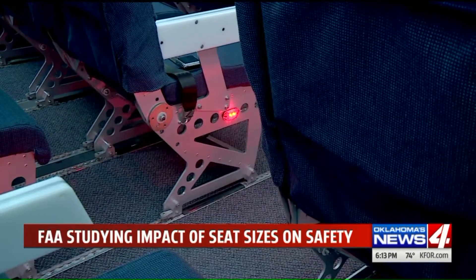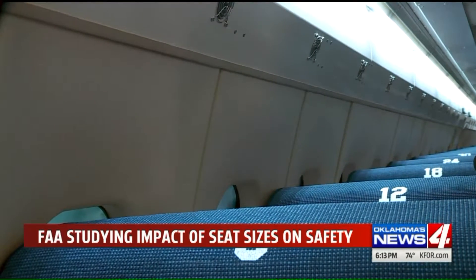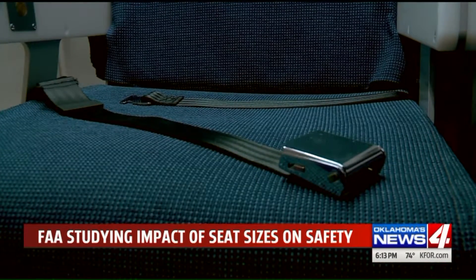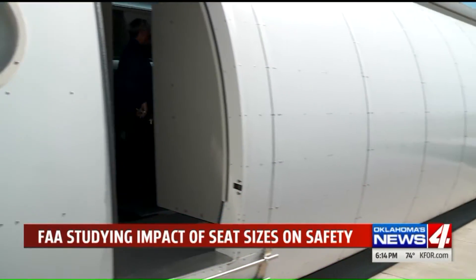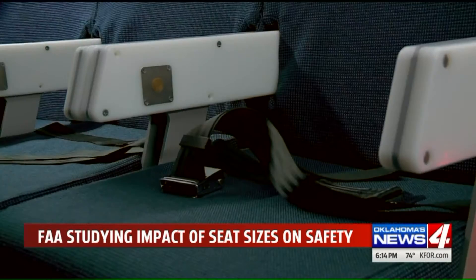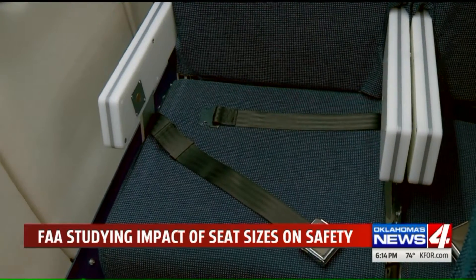The study will not look at children or disabled passengers, or the 90-second rule, which experts say is a misconception. There is no regulation that says an airplane has to be evacuated in 90 seconds. What we're trying to do is limit the number of parameters we're studying, so the data shows us clearly whether the seat pitch and width is affecting the problem. We don't want to muddy the water with all these other parameters — it's just not good science.